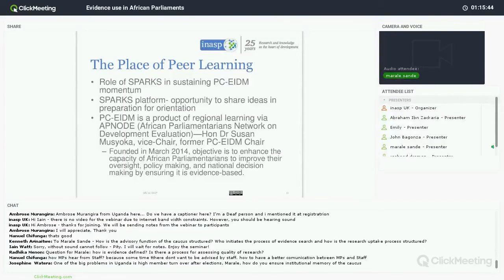So basically, the caucus's function is to advocate for use of evidence amongst parliamentarians, and it has nothing to do with an advisory function. It's just an advocacy tool for members themselves to inform other members, to tell their fellow peers about using evidence. And how it does that is through, for example, trainings. The caucus initiates trainings, the caucus initiates dialogues, and members of parliament are invited to attend dialogues with other policy think tanks and initiators of evidence out there. So it's basically a bridge between members of parliament themselves and researchers out there.